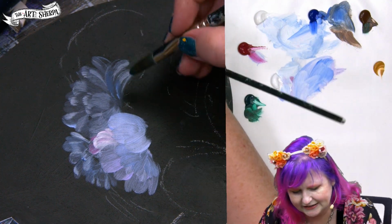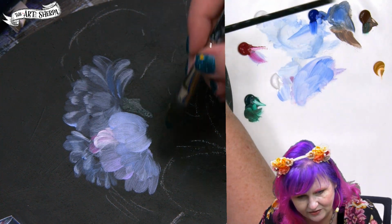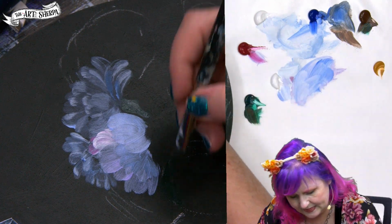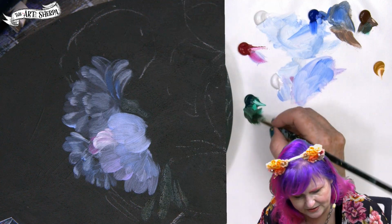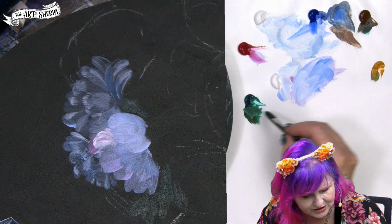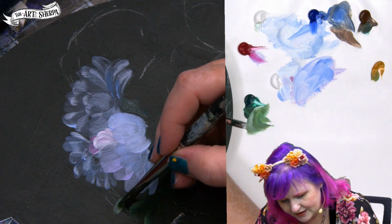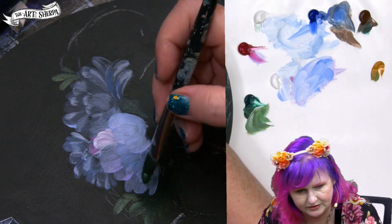1, 2, 3. I'm going to come in here, just in some different places. I'm going to add some of this deep value green. And it's not like you necessarily see it all that well. It's so dark. The wonderful thing about doing these deep greens is if you get even a little bit of this yellow ochre into it and a little bit of that zinc, you can create dark, a little bit like Darkwing Duck, but not.